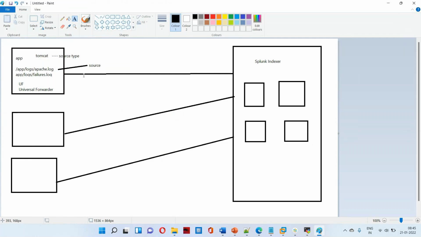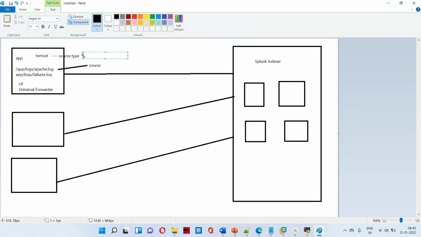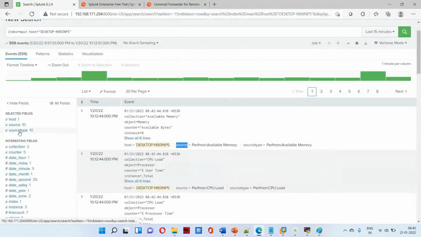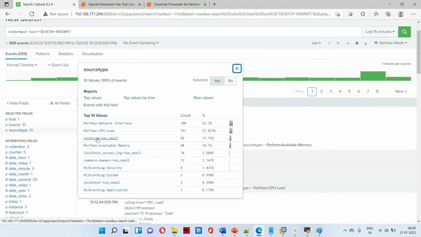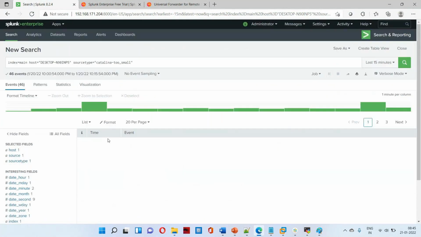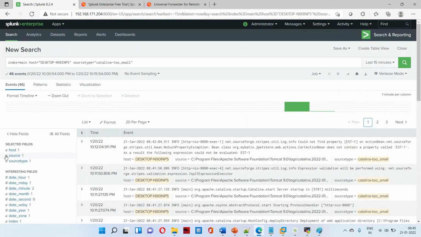Let's assume in your company they have asked you to check only the application servers of Tomcat. Then you have to select this particular source type, source type equal to application server of Tomcat. Here I will show you. In source type, you have something like the Catalina log. Let's assume in your entire solution you have a WAS server, a Tomcat server, and some other app server.